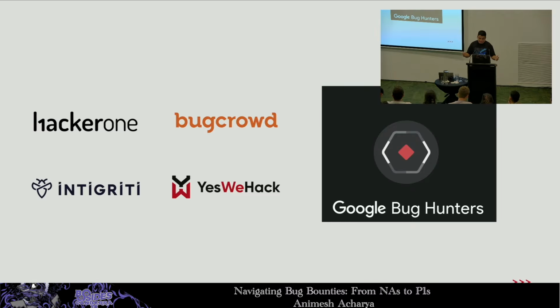How it commercially works, I guess, there are managed bug bounty programs, primarily HackerOne, Bugcrowd, Intigriti, and YesWeHack. They're the four major companies that manage bug bounty programs. For example, you're a company and you want to run a bug bounty program, but you don't want to go through all the logistics of it yourself. You go to one of these four companies and they'll do the hosting for you, and they'll also validate the vulnerabilities that come in, and then you just have to worry about the filtered results.